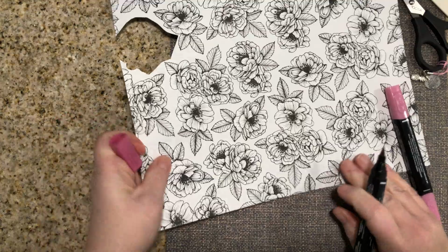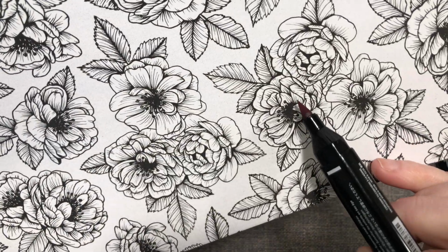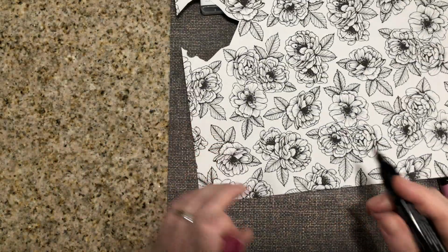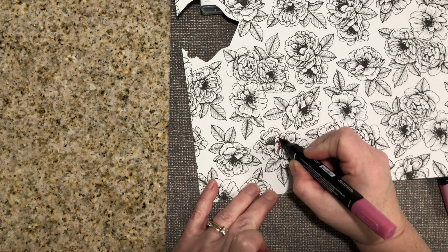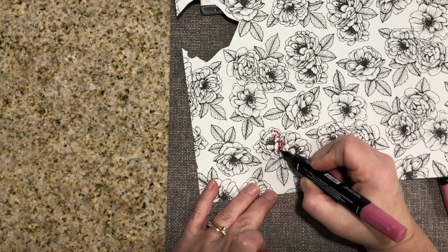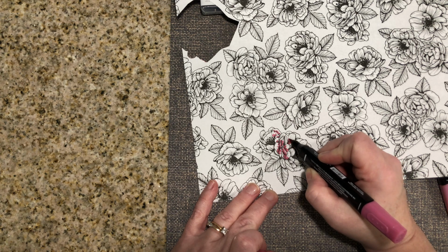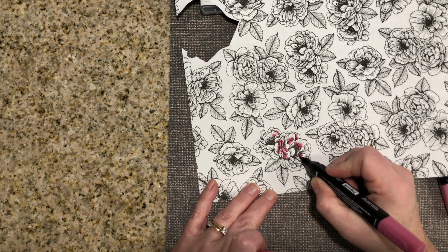And the nice thing about this paper is that these flowers have little hash marks where the shading should go. So it makes it very easy to color them if you're just kind of coloring them on your own. You don't have to color this paper. You can certainly just use it in black and white, but it is fun to color it if you like to color. So I'm just going to brush on a little bit of the darkest marker in some of the shaded areas, just to give this flower a little bit more dimension than if I just colored it solid with one of the markers.